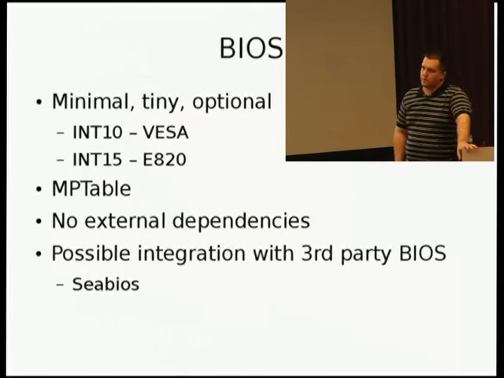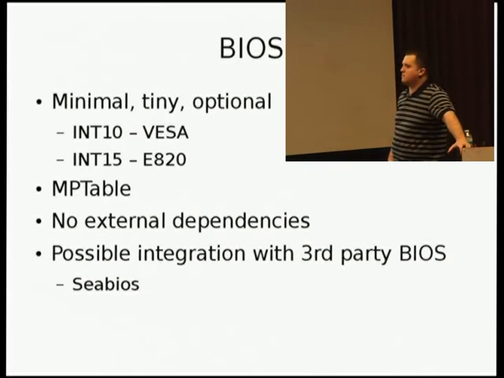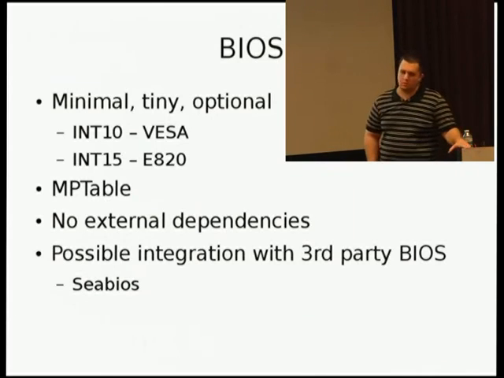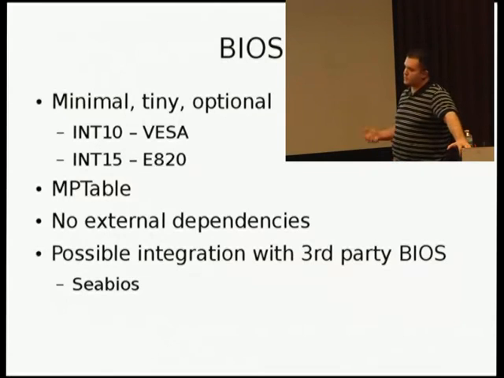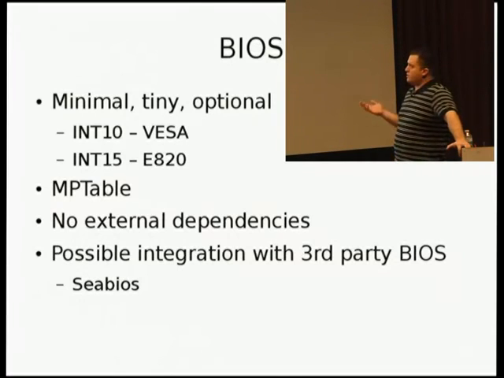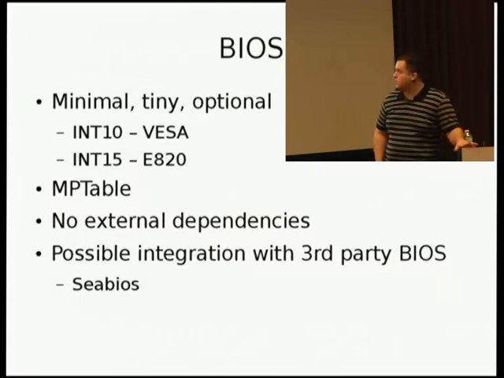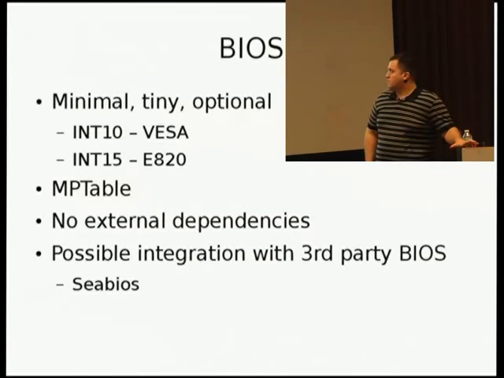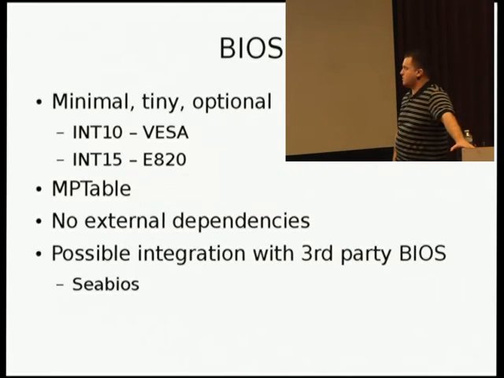MP-table is also a pretty old spec. It's basically a firmware spec which was used quite a while ago to describe the construct of a machine. Basically, it defines the processor, it defines the memory layout, it defines the devices, and it's enough to get a working symmetrical multiprocessing machine. Right now, what most machines use is ACPI, but we didn't really feel the need to use ACPI at this point because MP-table pretty much provided everything we needed. So we just stay with that at the moment.